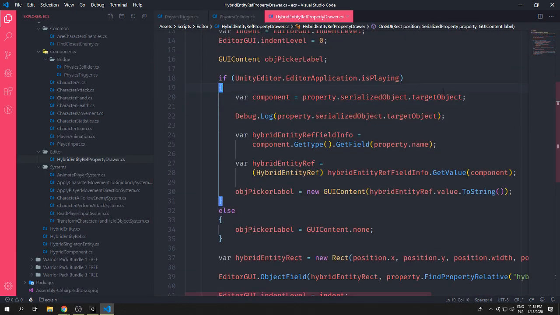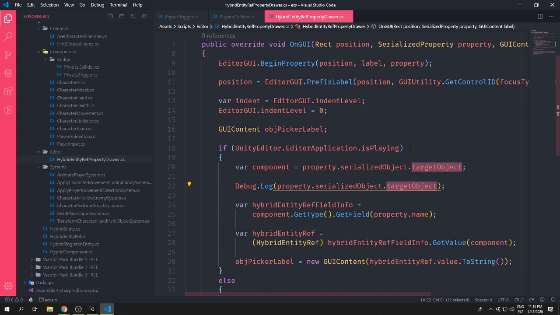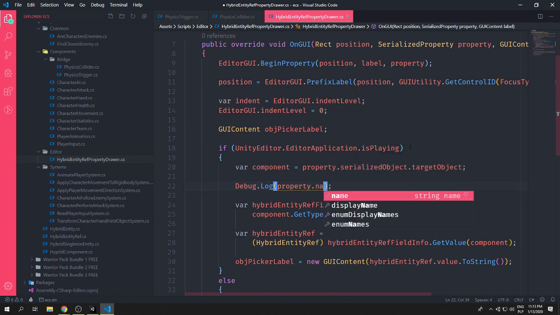So the target object is okay, but the property name is kind of wrong.